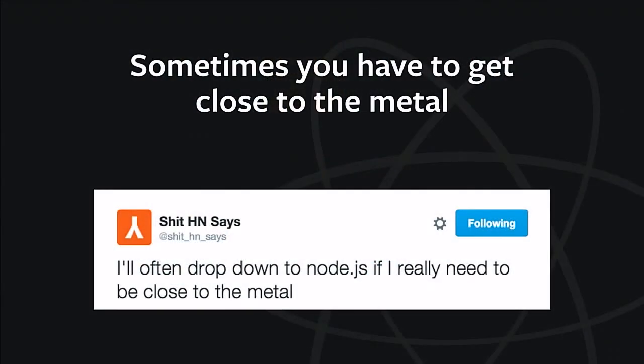Now, this is one of my favorite tweets of all time. In this room, maybe, oh, we got to drop into Node to get close to the metal, right? Yeah, that's not what I'm talking about. It's so good. The reason why is that all abstractions leak. This is a fundamental rule of computer science, especially abstractions with a wide surface area like this. In React Native, if you're going to be developing on iOS or Android, the implementation details of the OSs will undoubtedly leak up. Different performance problems, different bugs, et cetera. So you have to acknowledge this reality, even emotionally, and accept it.